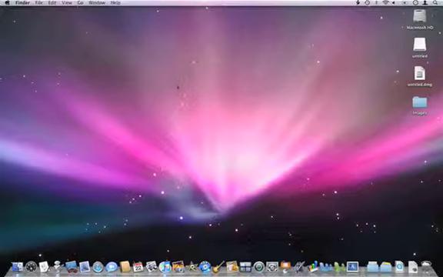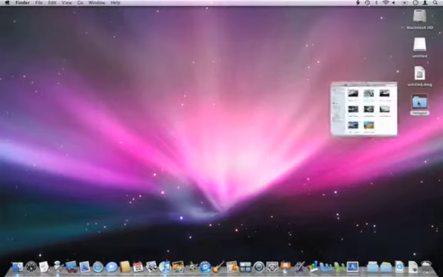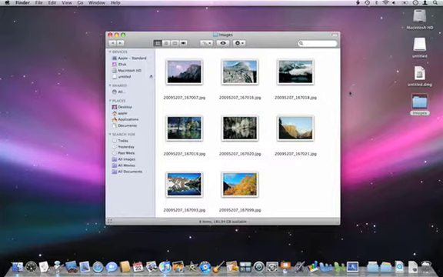Let's look at another desktop task that is very common to all of us, renaming files. So I have a folder here of some images I took on a vacation. And you can see that these files are named the typical kind of name that a camera generates. It's a series of numbers. It doesn't really mean anything to me. It's not very descriptive.